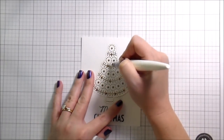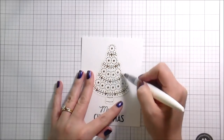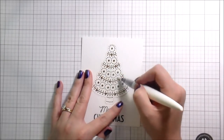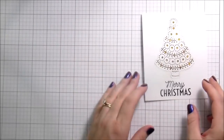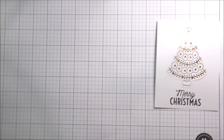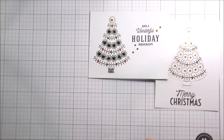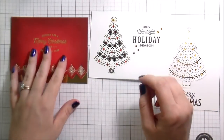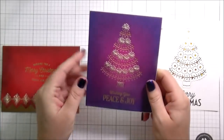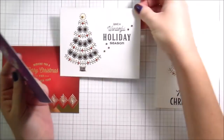Remember how I told you I had regrets about not cutting it out of glitter paper? I did go in and add some clear shimmer to the tree to set it apart. It was not as effective as glitter paper would have been, but it did do something to add some shine to it. And then these are just all 4 cards, different ways that you can use them. Still love the little diamond one. I should have made more of those. I didn't. But this purple one is by far my favorite.